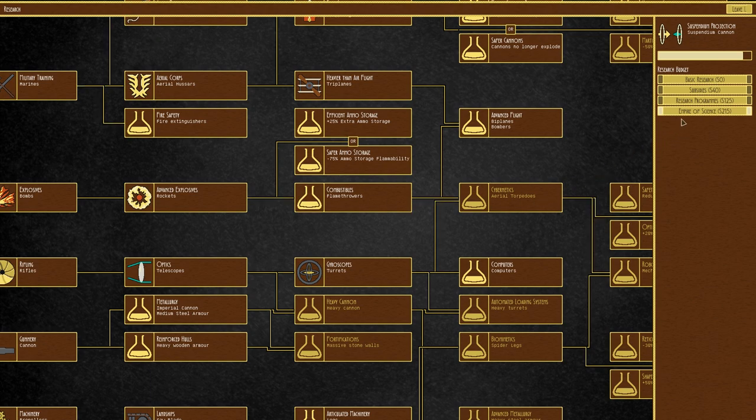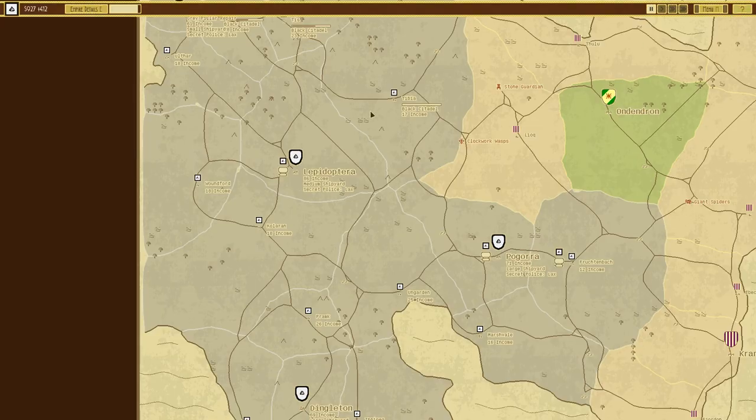And in terms of research, we've got Empire of Science. 215 generic units of currency on the research there. I'm going to put that down to subsidies because there's nothing really in here I need at the moment, and I want to save up money for building the next vessel, which is going to be a Gatling ship, essentially.